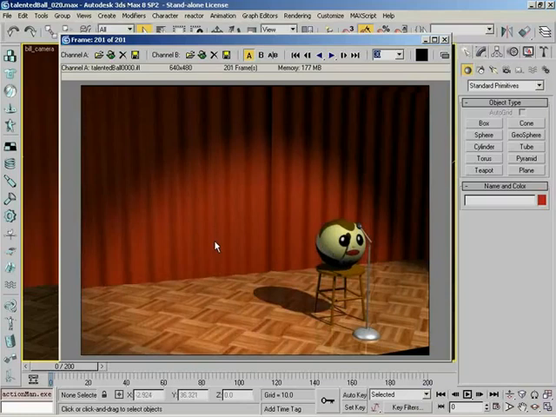So, ladies and gentlemen, there you go. That is the creation of a complete 3D scene. A simple one, but one that still demonstrates pretty much all the basic elements that go into creating these kinds of scenes. Very basic modeling. We've got animation, rigging, lighting, textures and shading, materials. Not only did we create the animation, we also went back and finessed our animation curves so things look more realistic. We set up the control rig for the ball, for our character, and for the scene itself, the stage controls. So a lot of very important concepts have been covered here, and these concepts will remain the basic foundation for any 3D scene that you work on in the future.